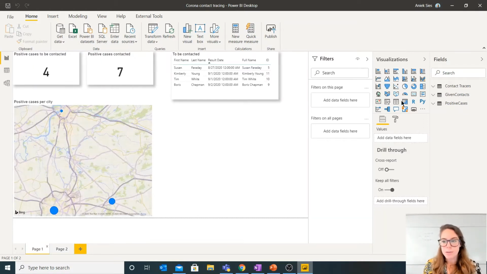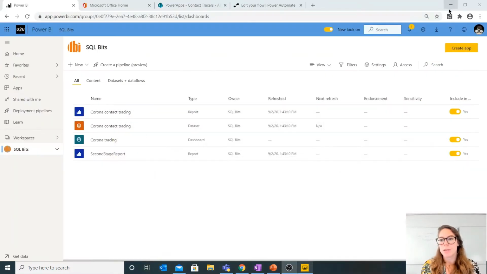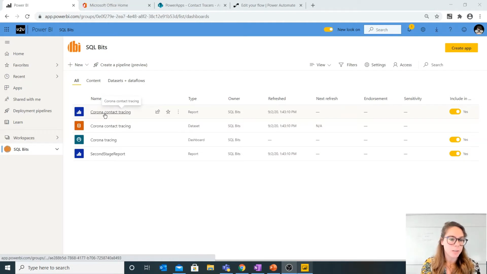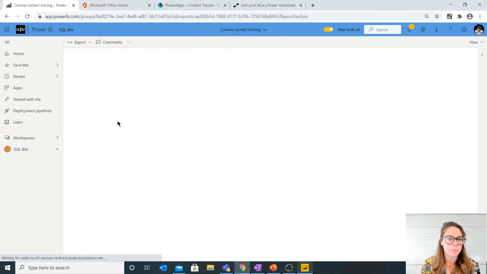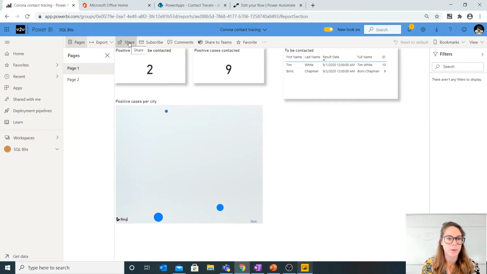So to create this Power App, I can do that from within Power BI Desktop. I can add the Power Apps visual over here, but that's actually not that great of an idea. You will see that it's actually recommended to do this in the Power BI service, because otherwise you can sometimes get some weird behavior. It doesn't all work perfectly, so it's really better to publish a report and do this from within the Power BI service. So that's what I did. I published my report. Here it is, Corona contact tracing. So I will just open it and go into edit mode.